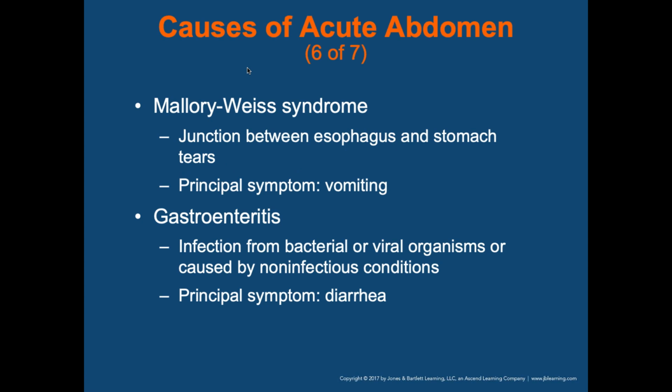Gastroenteritis is an infection from bacterial or viral organisms, or it can be caused by non-infectious conditions. The principal symptom of this is diarrhea. Gastroenteritis is one of the most typical diagnoses in the emergency department for abdominal pain for people that have diarrhea, if they can't find anything else wrong. They'll diagnose you with gastroenteritis and send you home with this.